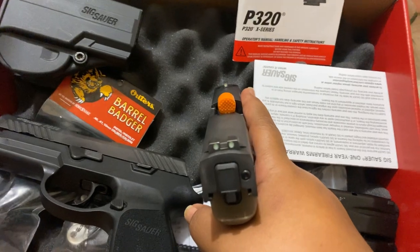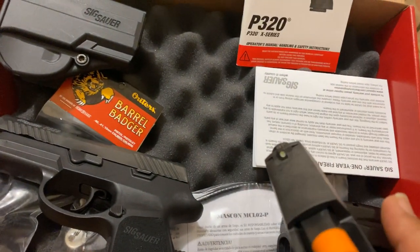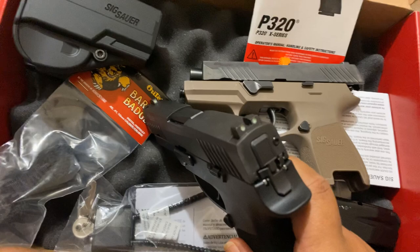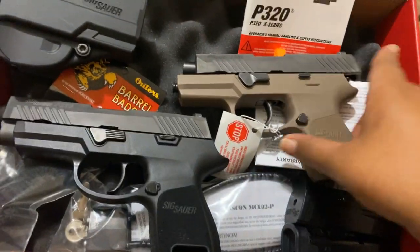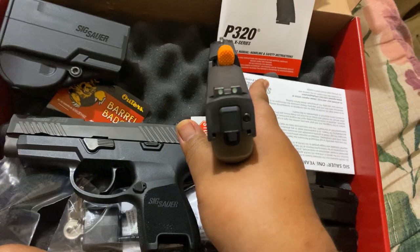The sights look brand new, which I loved. I knew I was in love with this when I saw the sights. These are SIG night sights — they're not the X-ray sights, but they're SIG night sights and that's fine with me. On the P365 or on the X-carry you'll get the X-ray night sights, but these are just fine. These light up really well — you can see them fine at night or in the day.